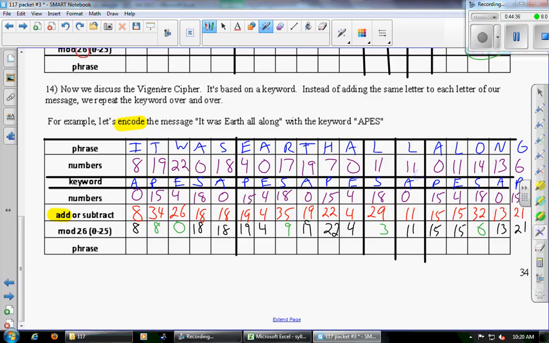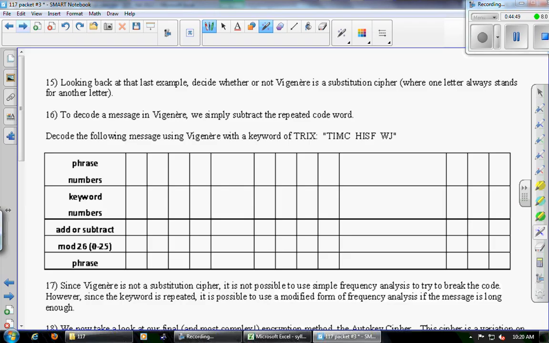And right away, by being not a substitution cipher, it's better than Caesar, right? Caesar's cipher is really easy because it's a straight substitution. One letter is consistently replaced by a different letter. But here, the first L is a 3, second L is an 11. You get no information from the 3 and the 11 that, oh, these came from the same letter to start with.